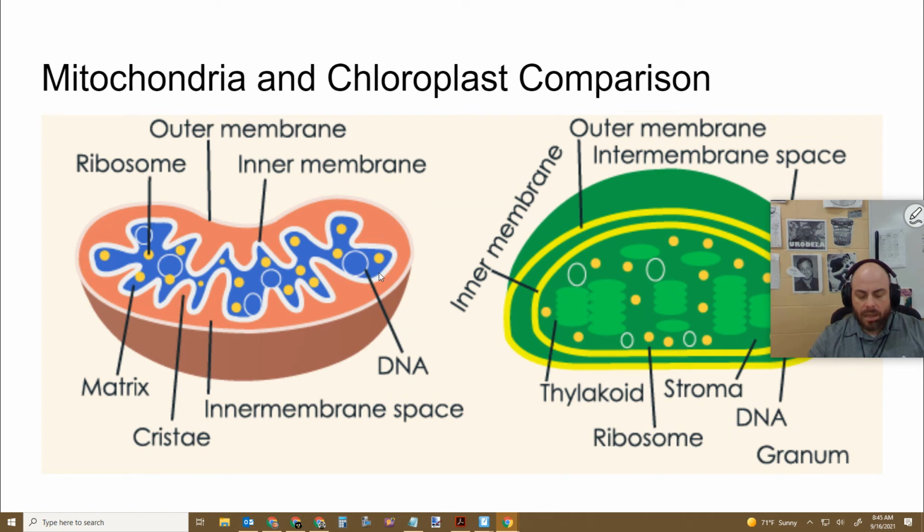And they both have their own ribosomes and make their own proteins, and they reproduce independently of the rest of the cellular parts. So the mitochondria and chloroplasts will reproduce even if the rest of the cellular parts are in a time of rest. They will reproduce independently of the rest of the cell. And so this is several evidences that suggest that perhaps mitochondria and chloroplasts were at one time independent, free-living prokaryotes, and now are a part of all eukaryotic cells in all eukaryotic organisms.